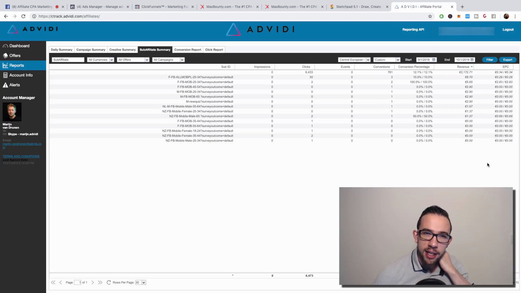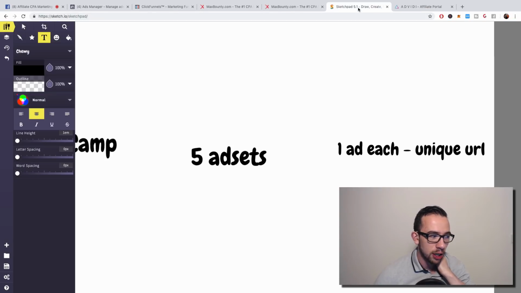For Big Bang ads, I had tons and tons of sub IDs, but they use HasOffers. So it's really messy. I had an Excel file which I used with that, because otherwise it was just such a mess to track everything correctly. And at that time, obviously, I was running 30, 40, 50 offers at a time. So it took me half an hour to an hour per day to get that done.